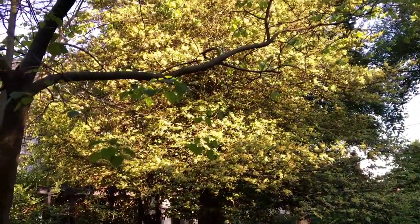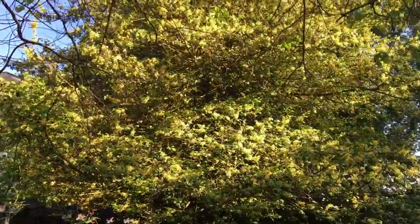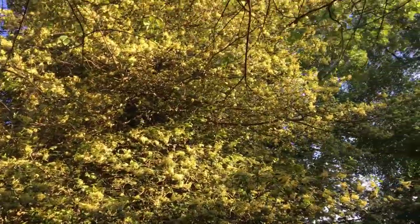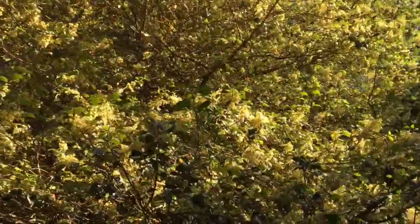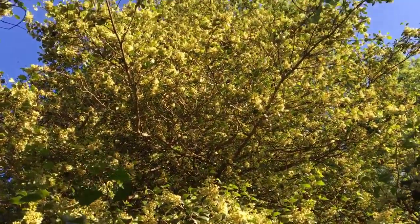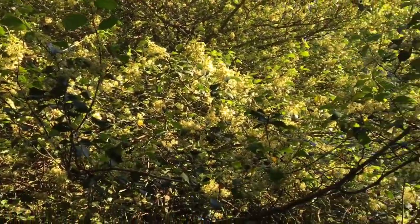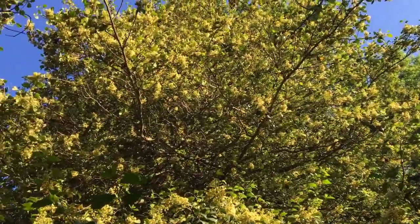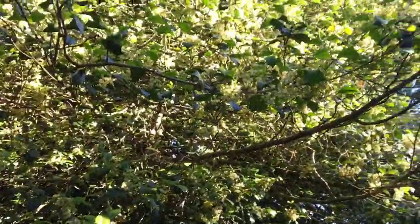All right, since I'm here, I wanted to show you this tree, the one that looks like it's on fire. This one right here. So that is an American holly. And it is in full bloom right now, and I can see probably 150 bees on it. It is a major pollinator plant. I don't know if you could see all the bees. The tree is humming. I think that this is one of the biggest hollies I've ever seen. Actually, I am absolutely sure about it. I've never seen an American holly that is bigger than this. It's just a magnificent tree.